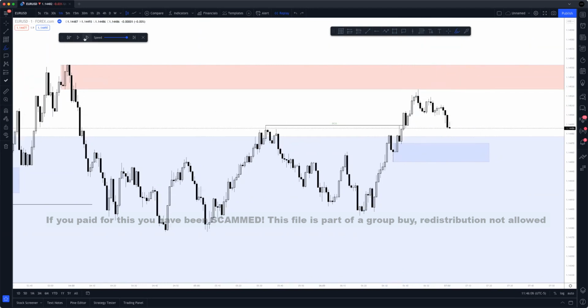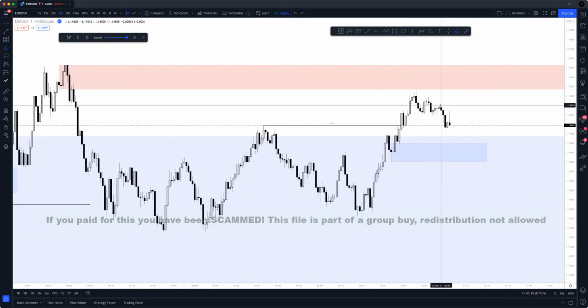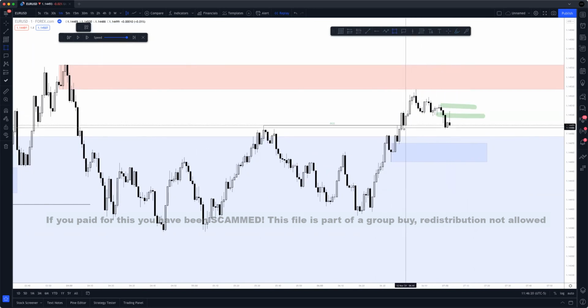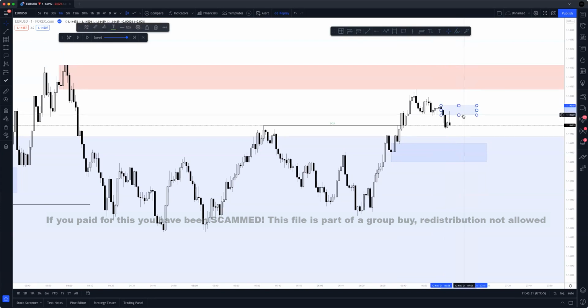Price. Okay, lots of people are probably trying to get in here. It's okay, you can, but you've got to be able to manage, right? So let's go like this. Supply, technically, we've taken out this little piece of structure right here on the 1 minute. So ultimately we have, obviously, a small piece of supply, we could say. And if you wanted to take a trade from here, you could.